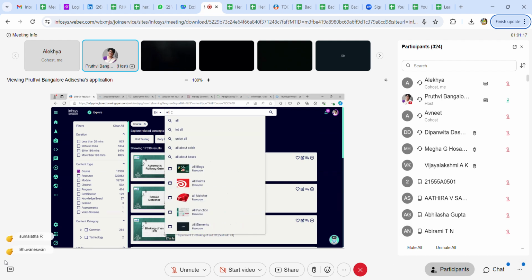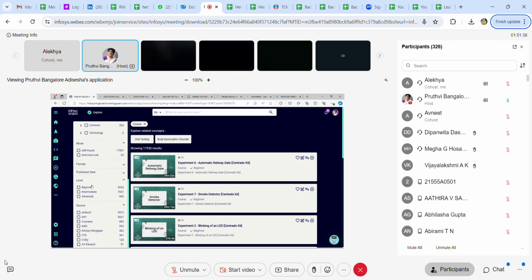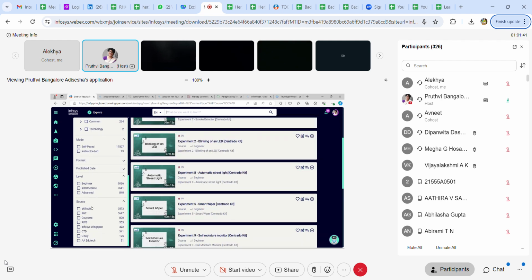Just type in the keyword here, be it testing, be it anything with respect to soft skills, professional skills or the technology, type in that keyword here in the search bar, and based on the duration, content type, level, and the source, you can filter the topics or the content.